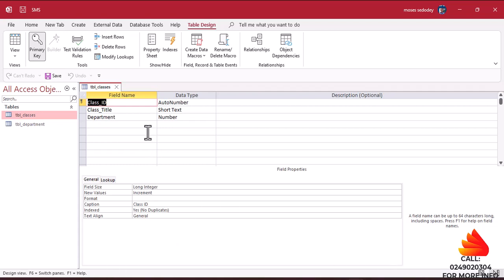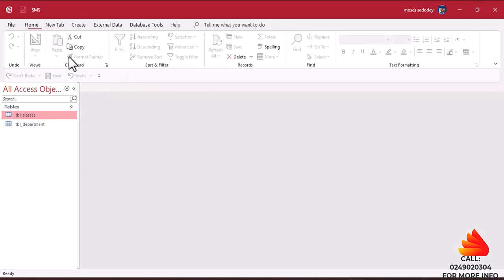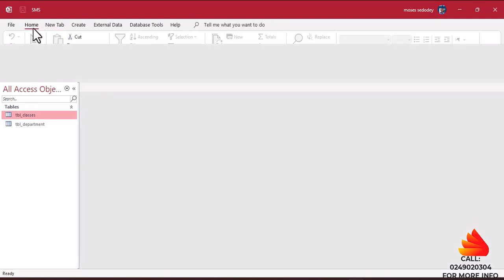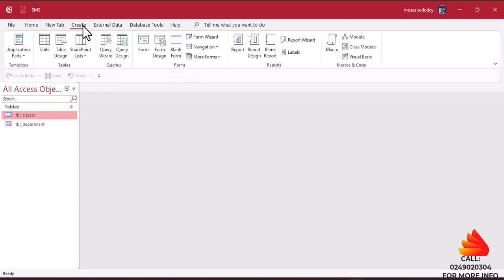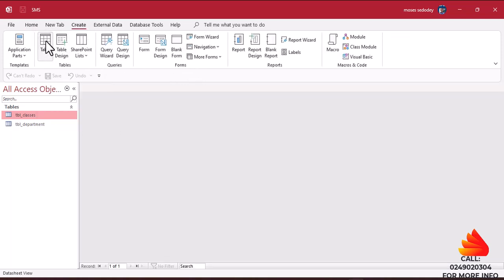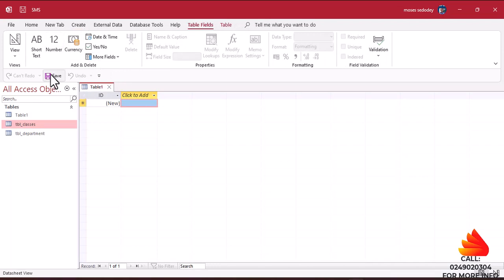Okay, so now let's go and create first the parent database, the parent table. So I'll close this place and I'll go to home. If you click here, the home, now go to create, then go to table. Now let's save the table.